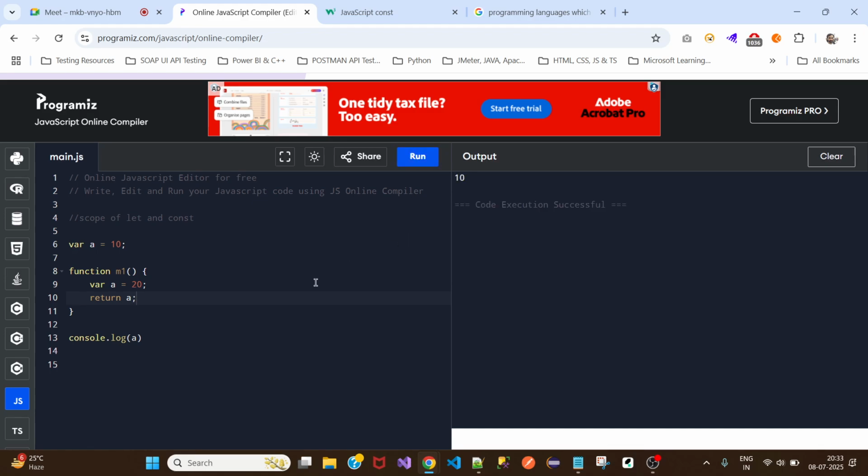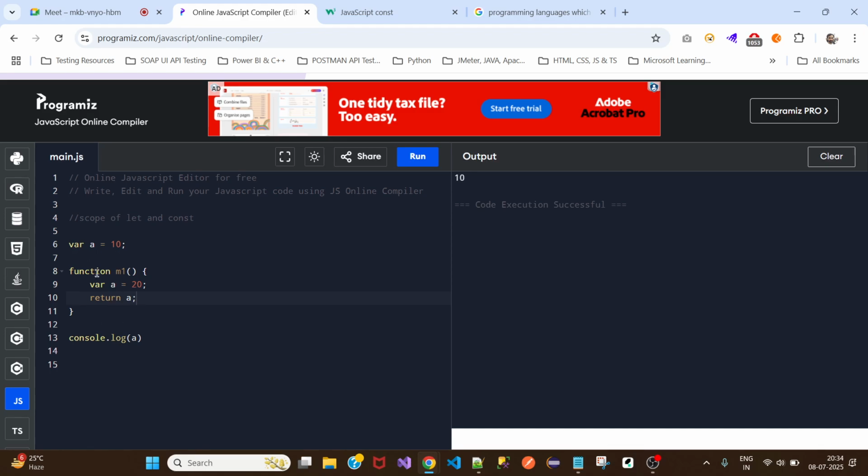We can also access it from inside the function as well. Var a equal to 20, return a, and a. Okay, fine.